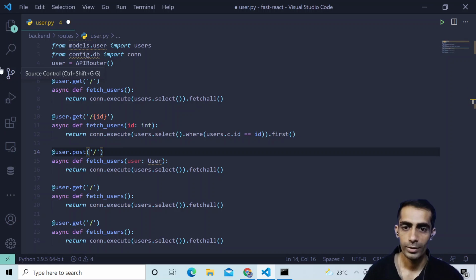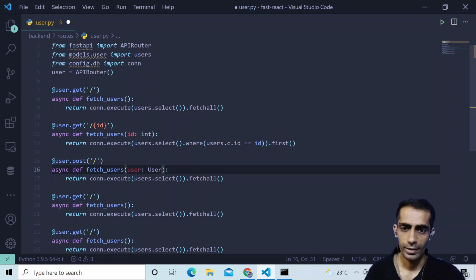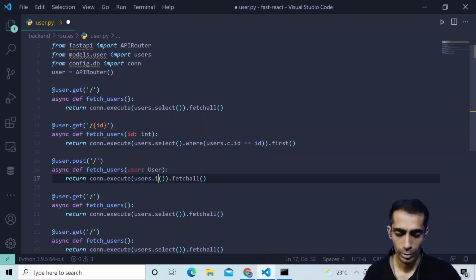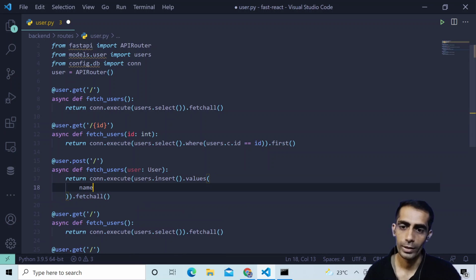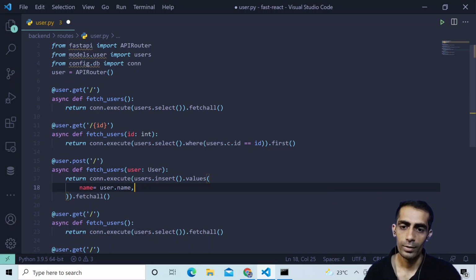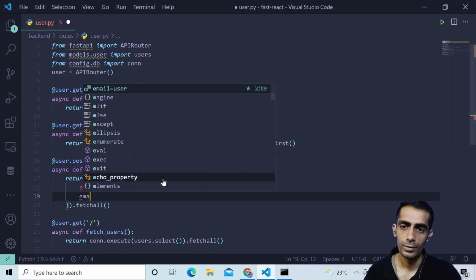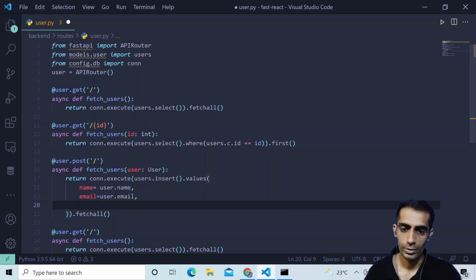So this is not able to understand the user type, so I'll grab this user from schemas, absolutely, and once I get this thing, then inside here I'll try to insert this thing with values in it, and we'll define the values like name will be equal to user.name, then email, I guess, email will equal user.email. Then now I'm getting suggestions. Wow. Password will equal user.password.